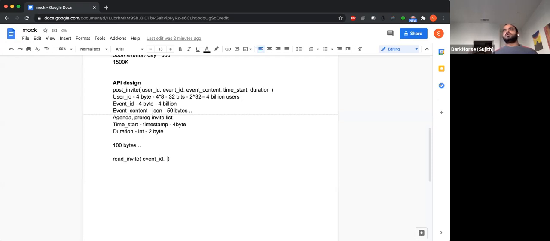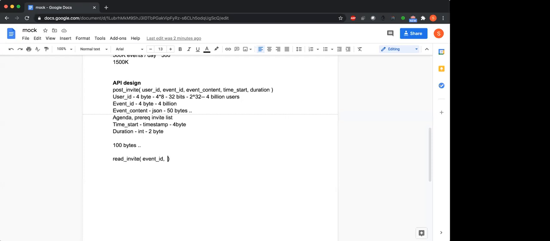All I say is, for me, what are all the calendar events for today? When you see the calendar for a week, you just pull all the events that I have for this week. So technically, I think it's just the user ID which is the input. The rest, I think you need to deal with in the server. But tell me, what's your thought process here?